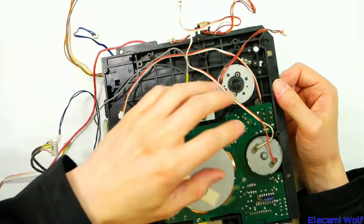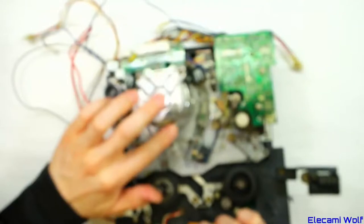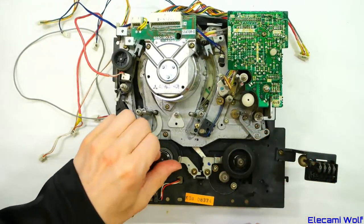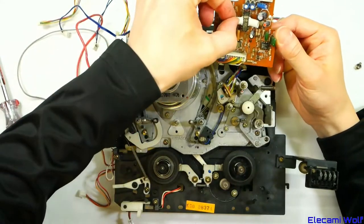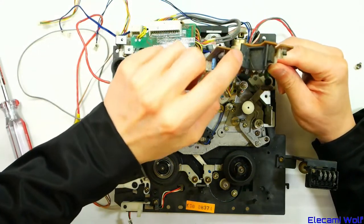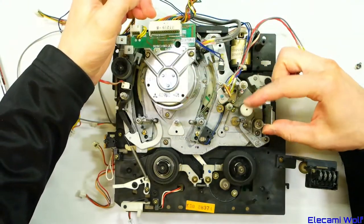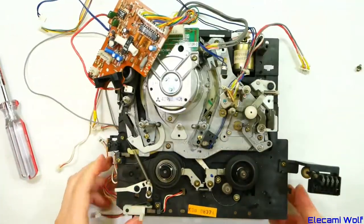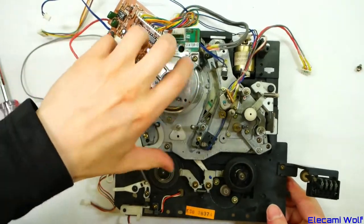Direct drive DC motors for the reels, capstan with a DC brushless motor. Strangely the head is driven by a motor on top, and the driver for that is there. The take-up reel is geared, so it's not quite direct drive, whereas the feed is directly driven. Look at that — heatsink tabs coming out of that package. It has a photo interrupter sensor around the pinch roller, so you can tell when the pinch roller has protruded.